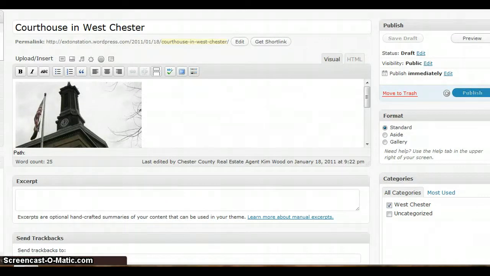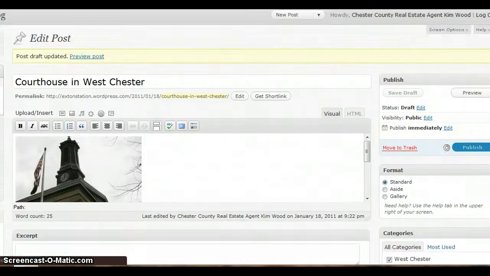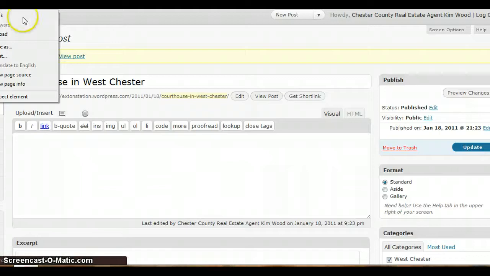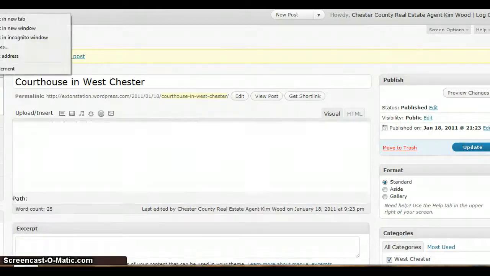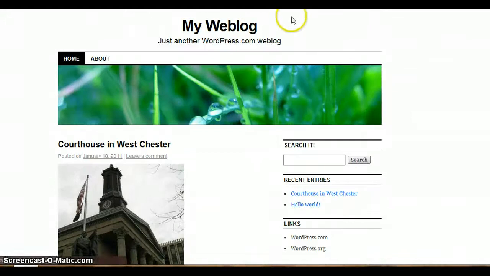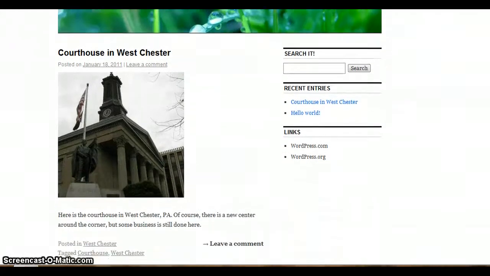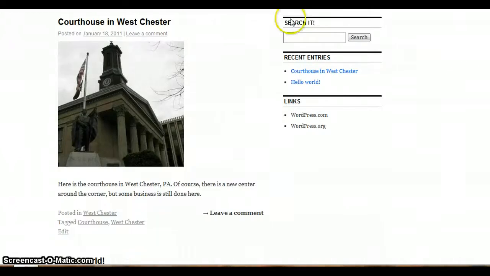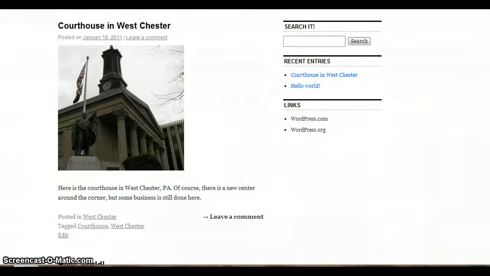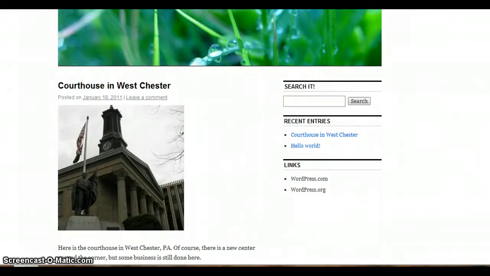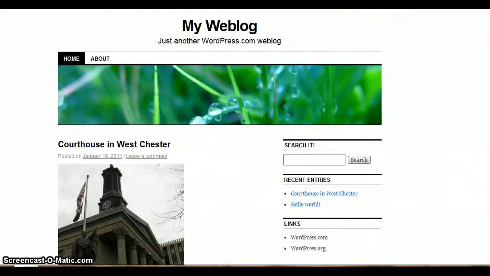And then if you go to view your site, this post will appear. You can make sure it looks okay. And obviously, like I said, there's a lot of other things to do. These are widgets on the right-hand side. You can customize those. But that is your first post. So now you have a WordPress blog and you've posted your first post using the WordPress blogging platform.